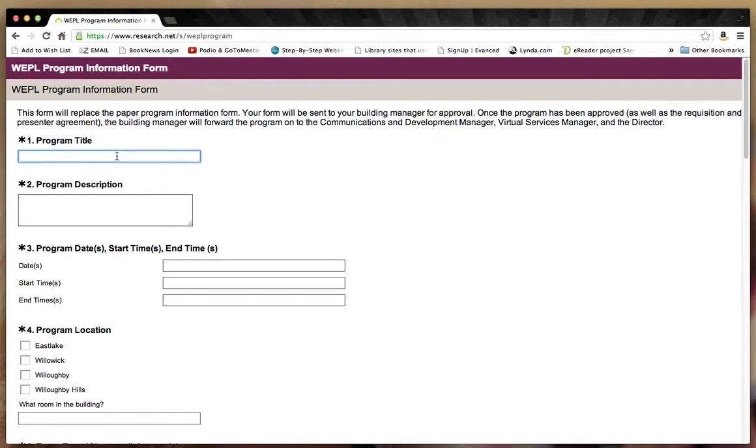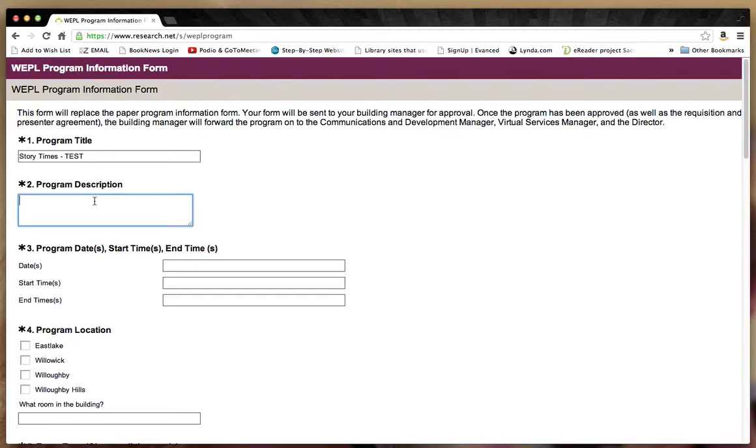So first of all, I've done this quite a few times, so it might pop up. It probably won't pop up on your screen. But if I start typing story times, I'm also going to add a test to it so that I know that it's a test. Now the program description is also information that's required. This information is going to be all of the information that will be required in the newsletter, on the website, on the online sign-up, in the flyer, anything or anywhere that your program will be listed. This will be the description of your program. So you want to put any pertinent information in this box.